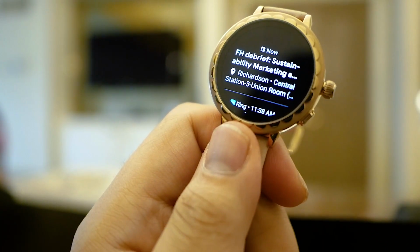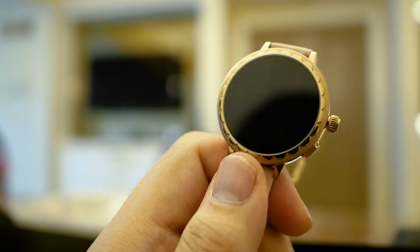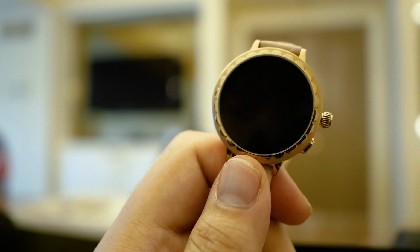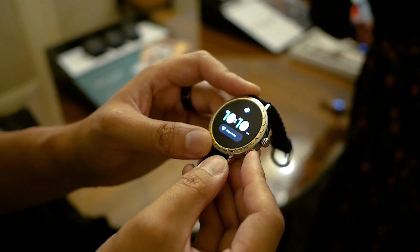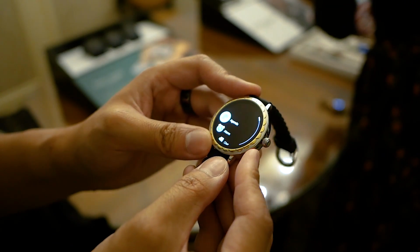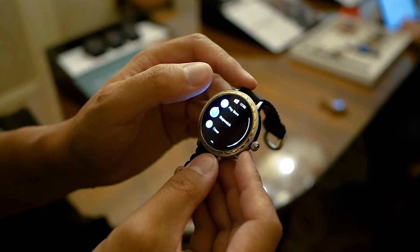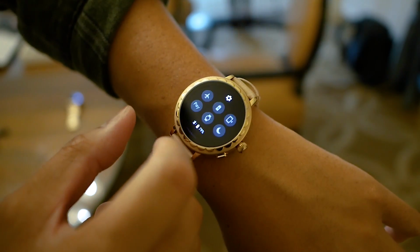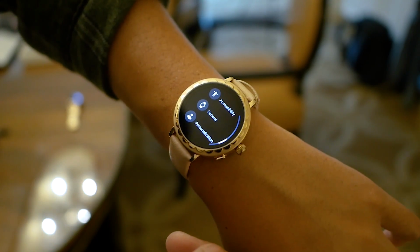We'll start off with a few new smartwatches from Kate Spade. This whole collection, however, is new in general, and it's called the Scallop 2 Smartwatch Collection. You have this scallop design all around the top ring of the watch. You'll also see that the bodies of the watches are smaller for the smaller wrists out there, but of course, as this is a Kate Spade collection, they are made for women, and that's one thing that's really looking great here on these smartwatches, the fact that smartwatch bodies are starting to get a lot slimmer and a lot smaller all around, so they're much more accessible to a lot of people.